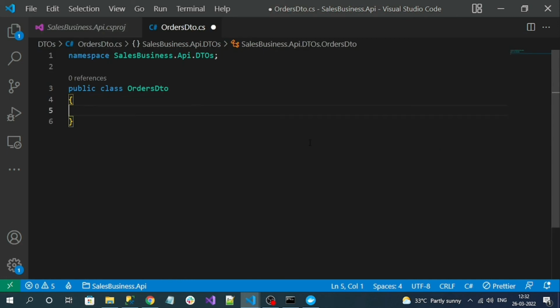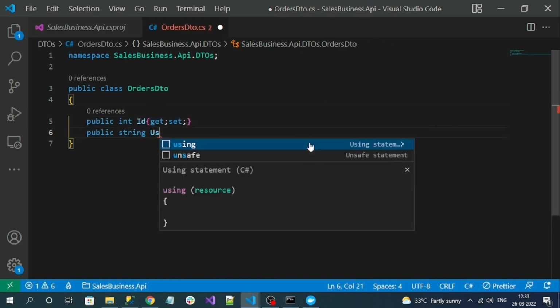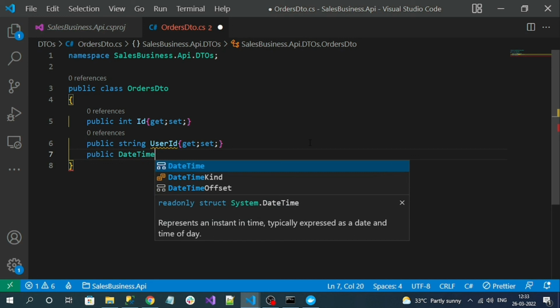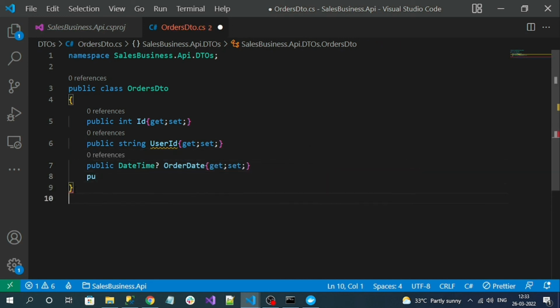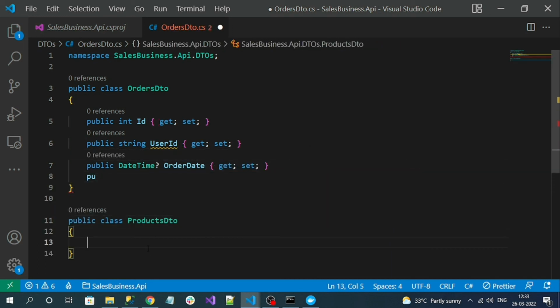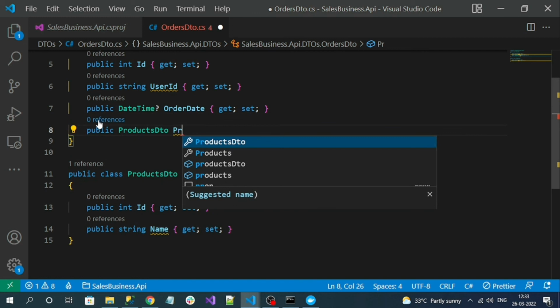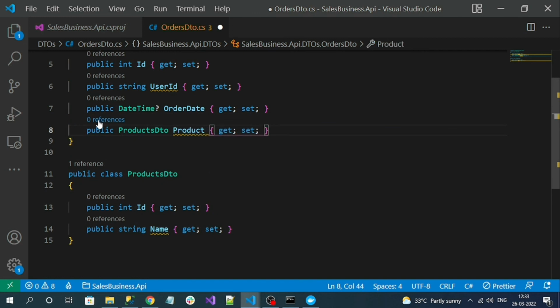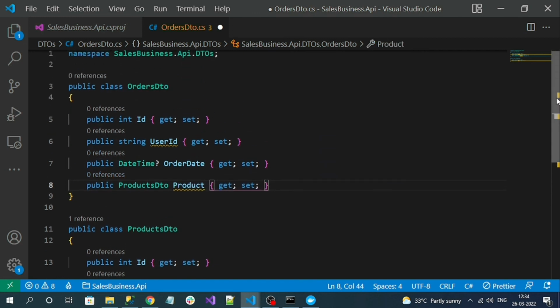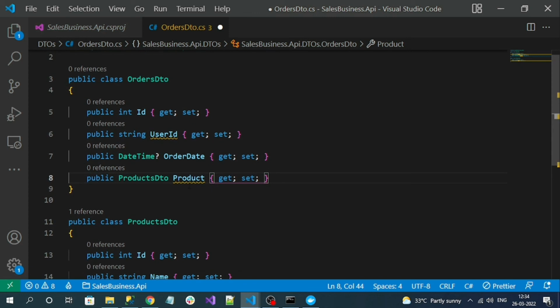So let's create the properties. Finally, my OrdersDTO class looks like this. It will have product information as a product object.